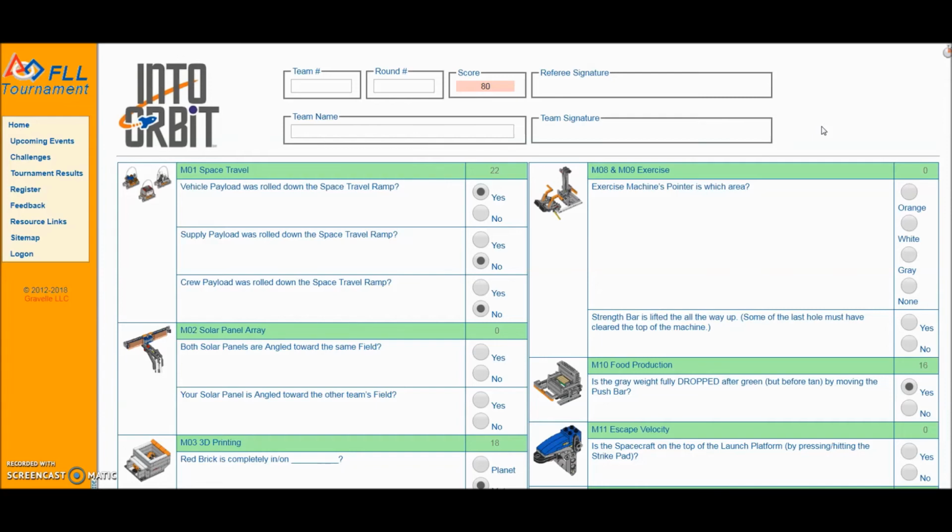You can also print this out on a piece of paper and keep track of it that way, but you'll just have to have your scores memorized or maybe have a sheet printed out with all the scores too. So this is great also to keep track on a piece of paper if you like, but it won't give you the scoring because that has to be done electronically here.